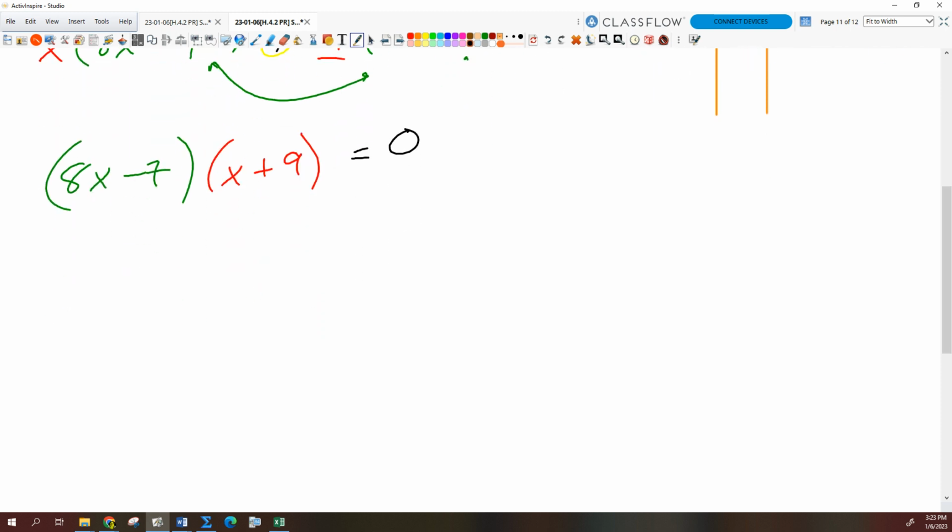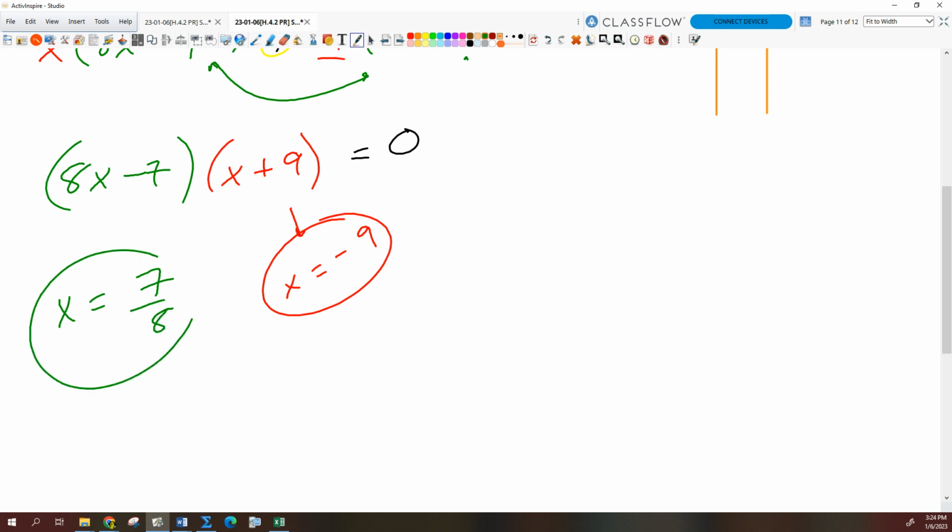We're there. The red one's easy. What's the red solution? Okay, the green solution, we could set 8x minus 7 equal to 0, and then just solve. You can solve it in your head a little bit. If I want to solve for x, what am I going to do? I'm going to have to add the 7 to the other side, which is going to make it positive 7, and then divide by 8. See?